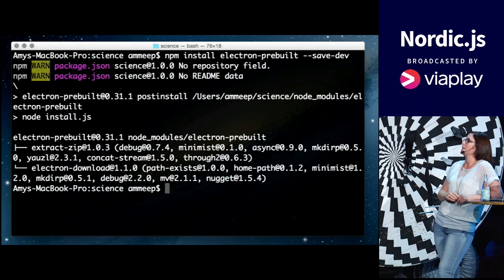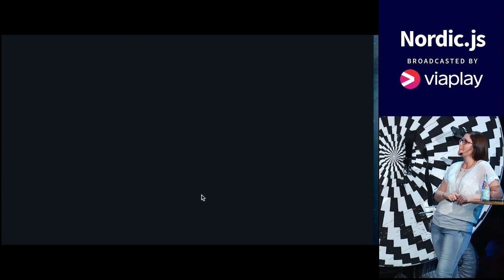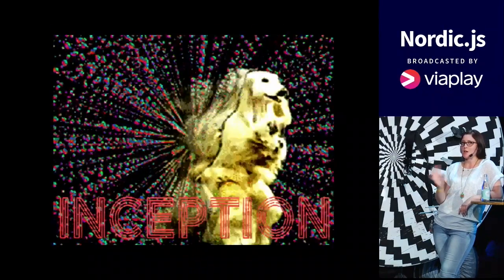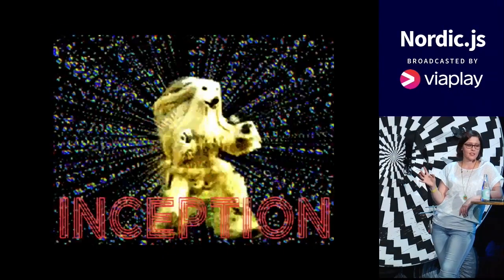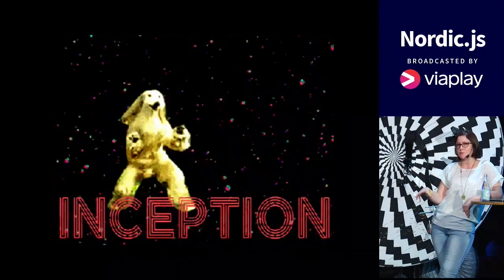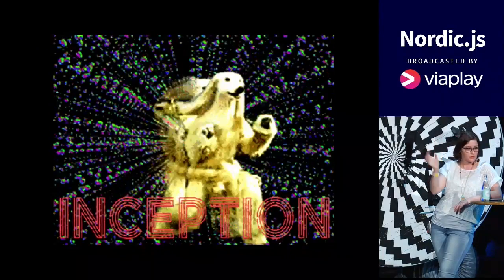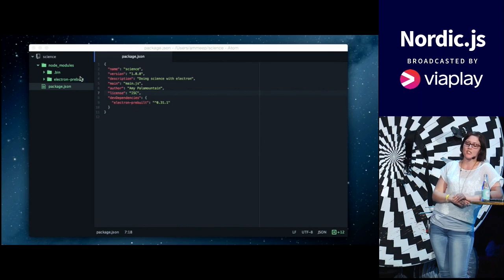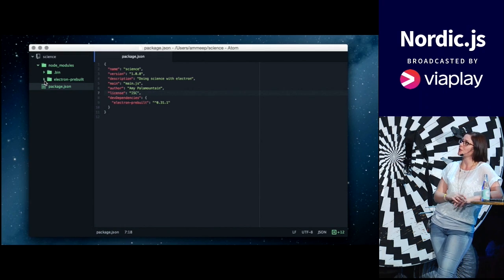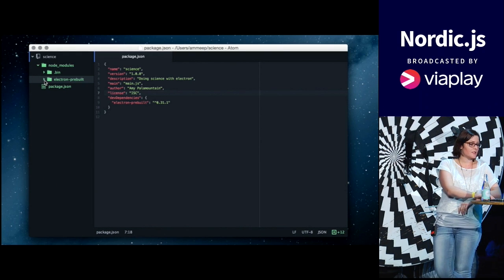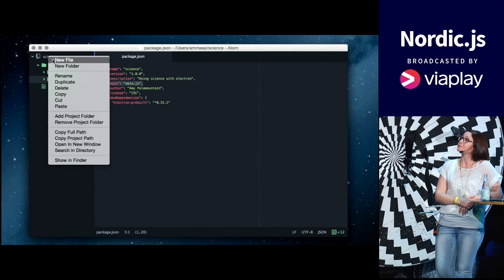And now we're ready to open up Electron in Atom. Bing. This is crazy because now we have some kind of weird inception thing going on where we've got a text editor that's been built on Electron. Now we're using that to build another app, another Electron app. It's mental. So we have an almost empty Electron project here. We've got one node module, Electron pre-built, and our package.json file. So we can see that we've specified main.js as our main entry point. So we're going to go ahead and create that now.